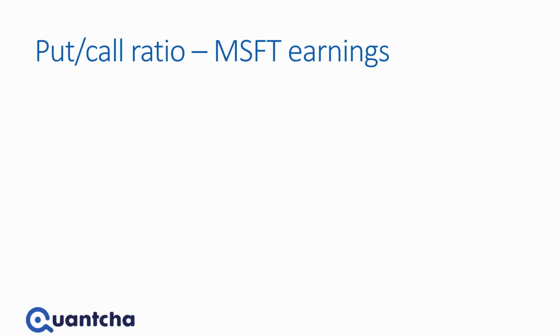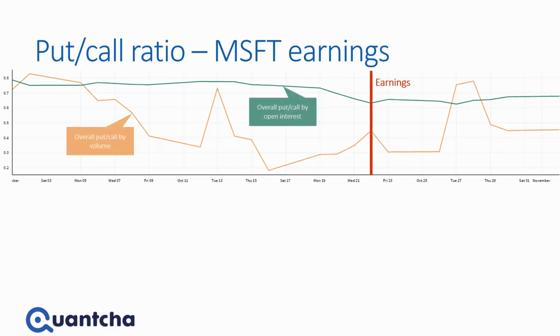Now, let's take a look at some of the places where you might use this. These are just examples to give you a feel for what's available within the data. Let's take a look at a put call ratio for the recent Microsoft earnings call that happened. And so we've got a chart here, and there's a few things that we'll take a look at. The first one is you'll notice that the timing here is over the October timeframe.